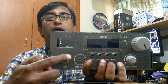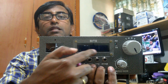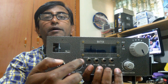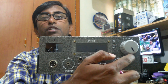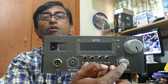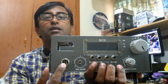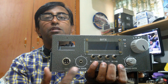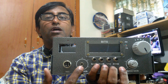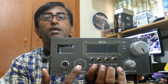You'll see a place for the VU meter and the LCD display, and for the function buttons with a tuning knob and a volume control with an on-off switch. Here you have the mic connection, and there's a provision for either a mic gain or, right now, I'm using it for the speaker.